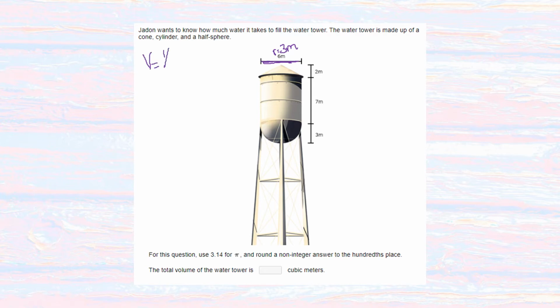I've got 1/3 times pi r squared h. I've got my cylinder, V equals pi r squared h. And then I've got my sphere, 4/3 pi r cubed. Okay, so we're going to look at the cone first.